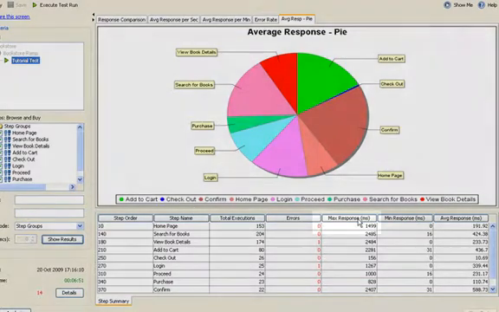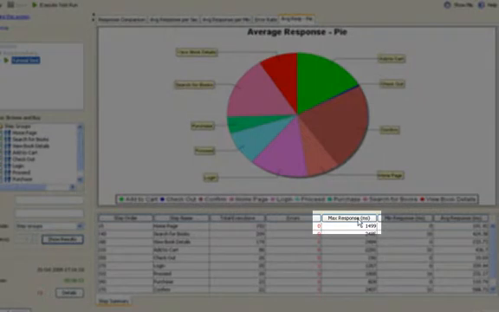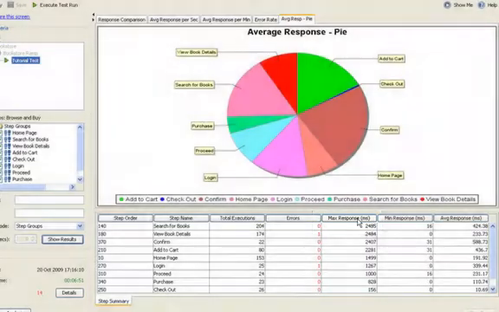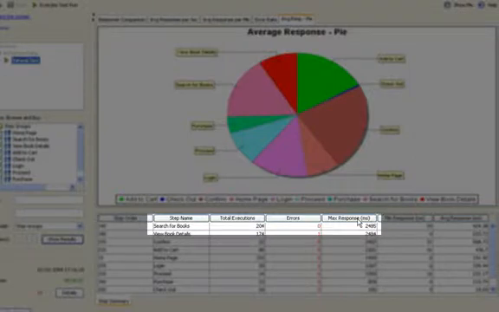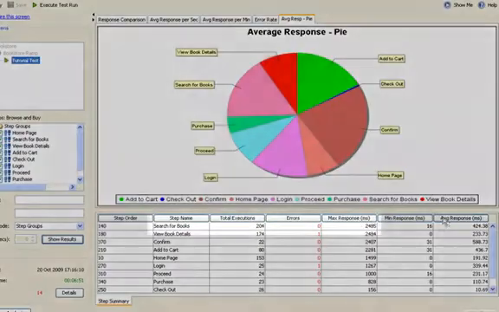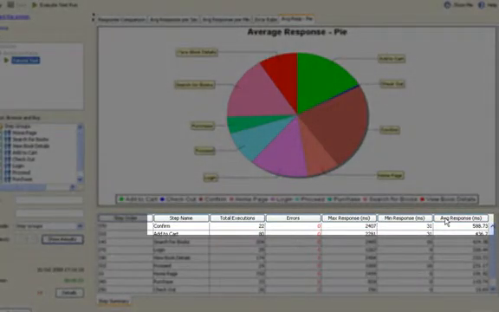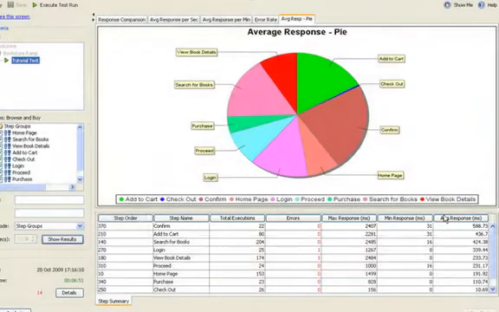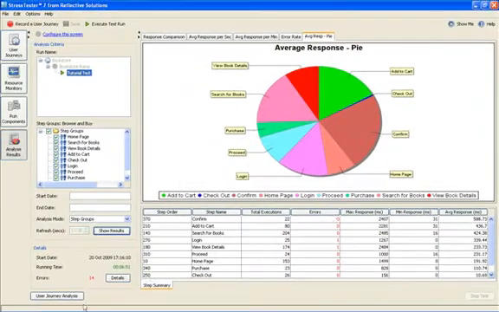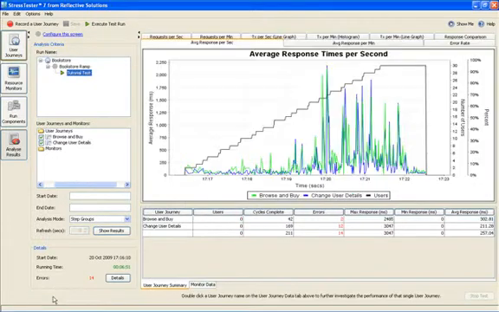so if I wish to see the web page that had the worst response time during the performance test, click once to sort in ascending order, click again to sort in descending order. This allows me to easily see that the search for book page had the worst performance at all during the performance test. However, the worst performing step on average is the confirmation step, and that correlates with the graph above it. To go back to analysing the total performance test, I click the User Journey Analysis button to return to the previous level.